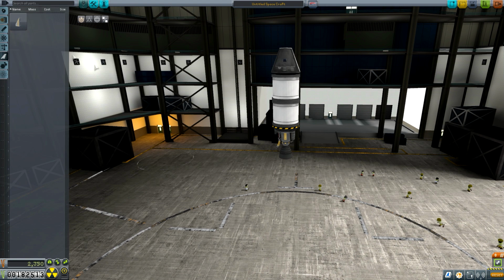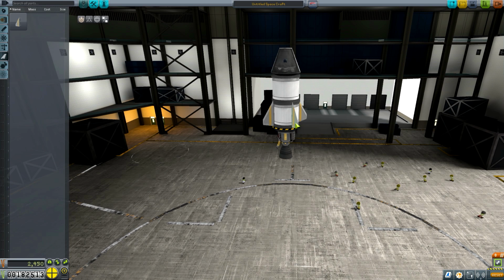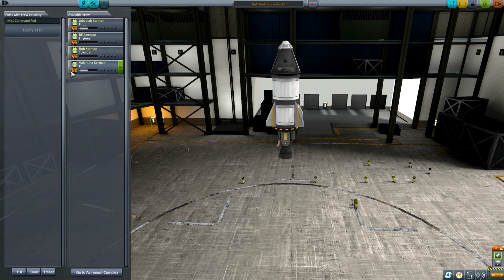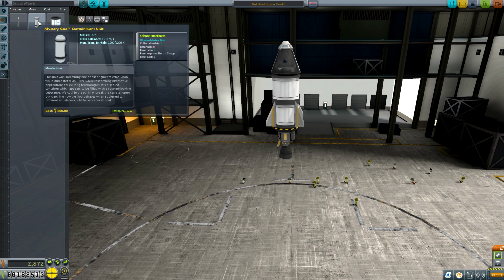Okay, so let's put some wings on this guy. Let's go here to aerodynamics. Put wings. Let's do 4 wings because I like the way that looks better. And we'll put them like this. Nope. Like that. Okay. Now we need our parachute so we can get back. Get out of there, Jebediah. Valentina is our pilot.